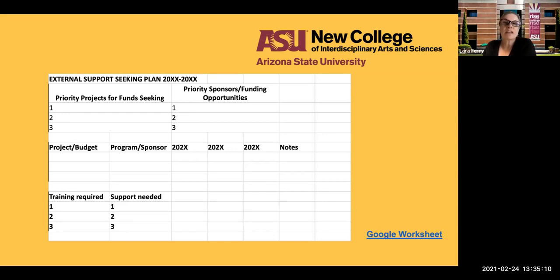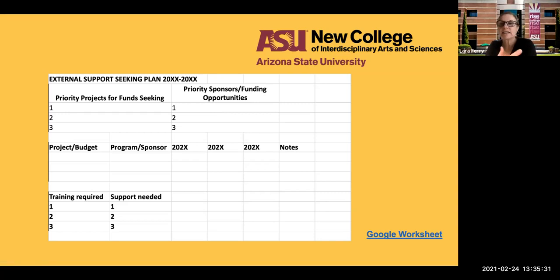At the top, just enter the sort of years over which you're envisioning a particular path that you're heading on. And these priority projects for seeking funding here are those projects that were in those bubbles, projects 1 through 12 or so that you saw on those previous slides. And then these represent different either sponsors or different opportunities within a single sponsor agency.